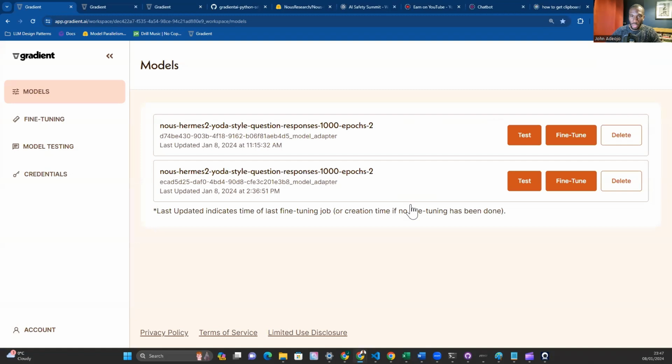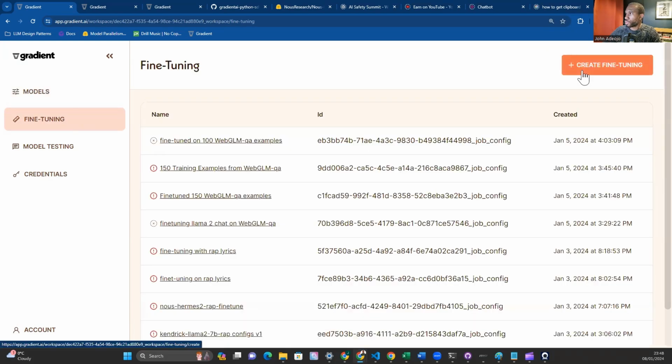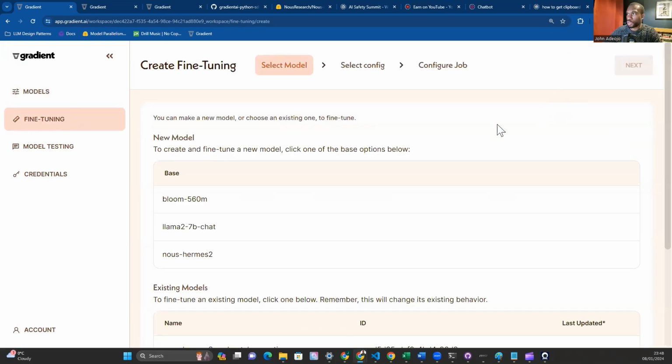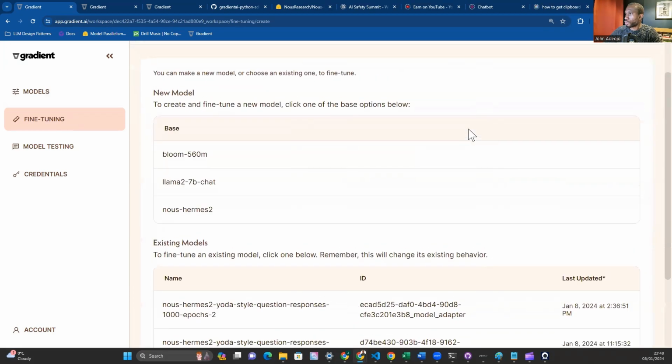So within your workspace, you get access to the models that you have previously fine-tuned. So you can see 2 models that I've fine-tuned here for this Yoda RAG application. Gradient also provide a UI to fine-tune your models. So if you're not comfortable working in Python, you can do the stuff I will show you in the Python SDK via the UI. And that's simply done by stepping into the fine-tune tab and going to create a fine-tune model. And from here, you just follow the wizard to fine-tune your model.